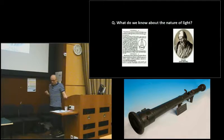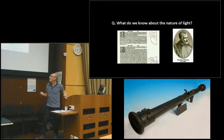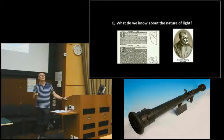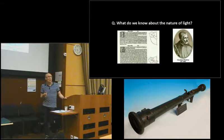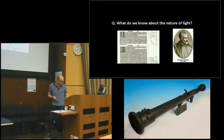The first person that we know of who really theorized about the nature of light, how it reflects and refracts from intermediate bodies, was Claudius Ptolemy, better known for his astronomical ideas. Now, Ptolemy had a geometrical theory of optics, which dealt with the laws that govern reflection and to some extent also refraction, the bending of light when light hits the interface of two different media.